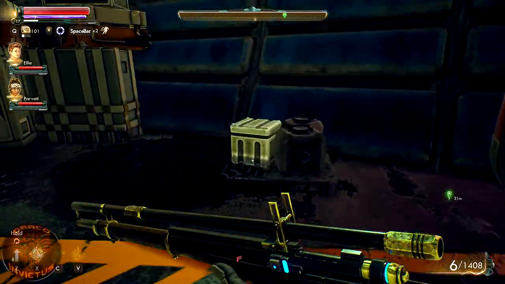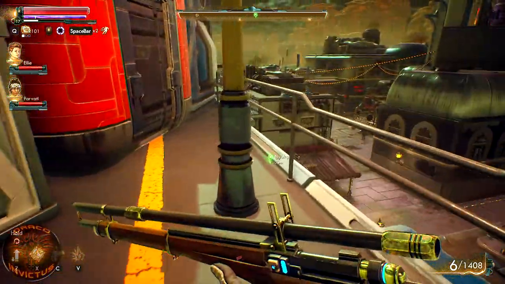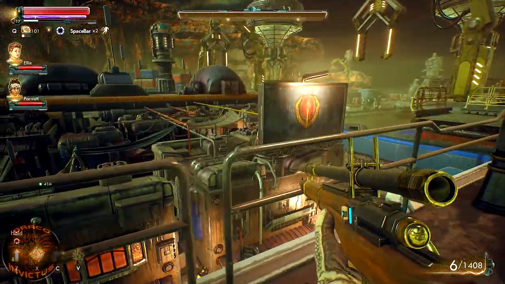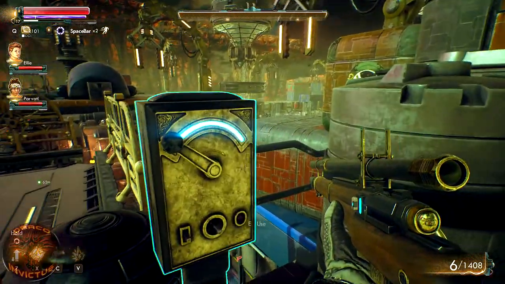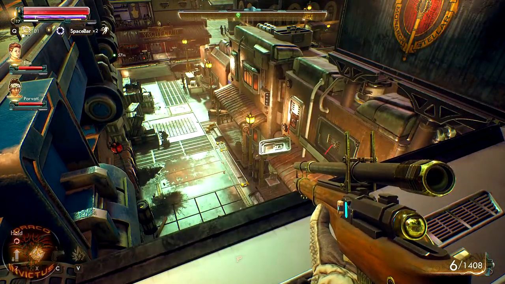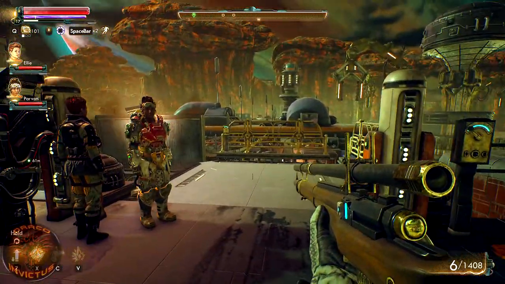Never know what you might find on a landing pad. Around a landing pad. Alright. Well, before we head down into Stellar Bay, I think that this is where we're actually going to call... Oh, what's this? Is that the elevator? Must be. All right, but we'll figure that out the next episode.